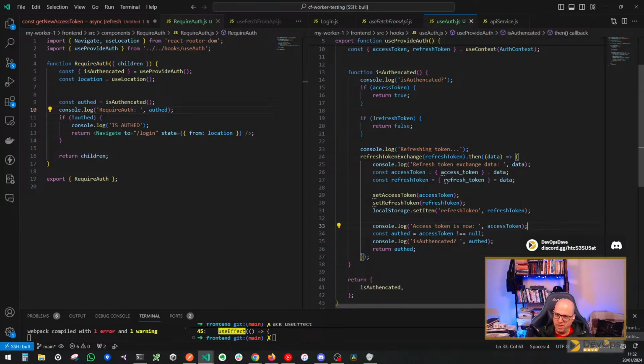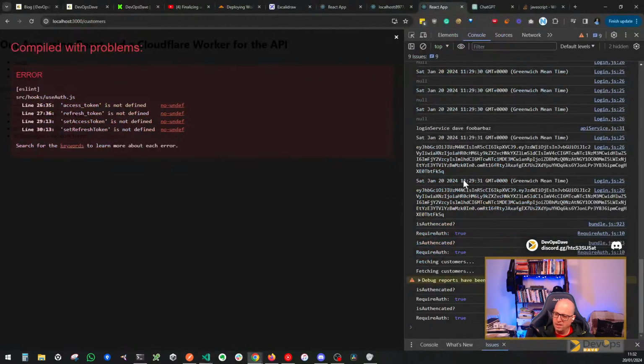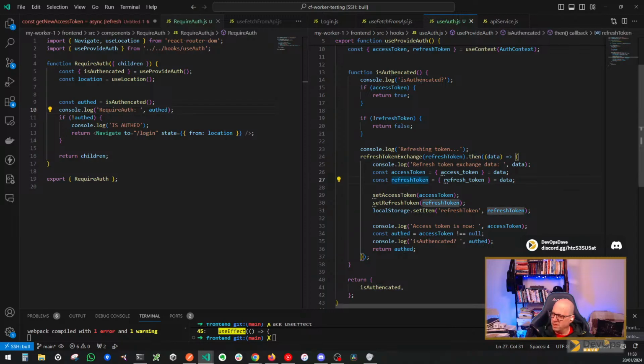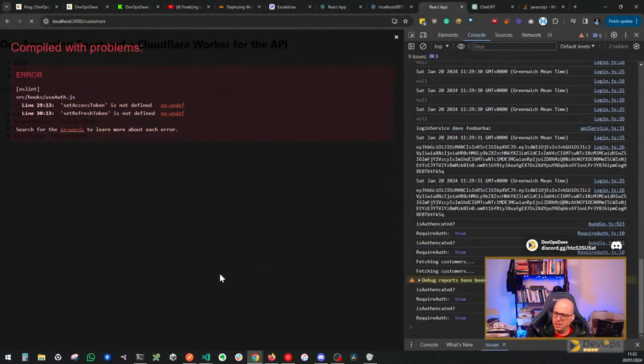Okay, I think those are what we actually want. Now, whether the dot then is actually, no, it doesn't like something. All right, I don't think I can do it that way. Access token equals just that. Oh, still not liking it. Set access.